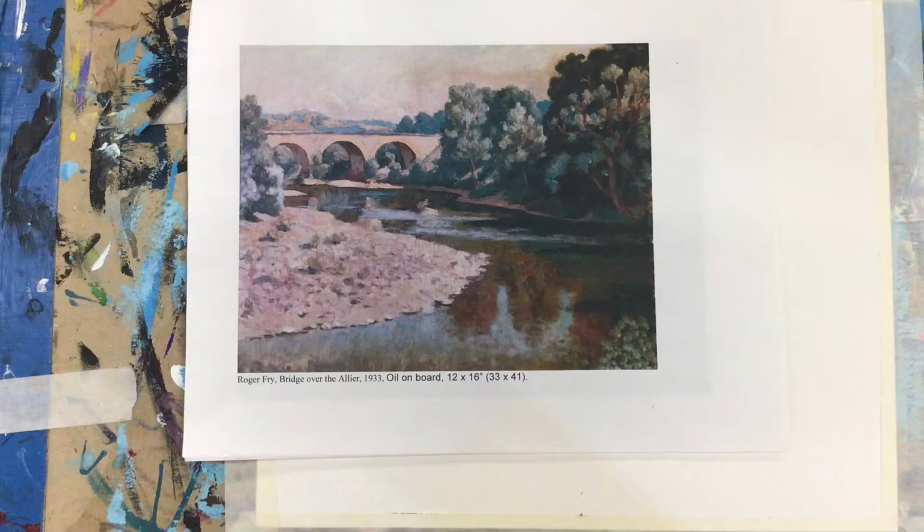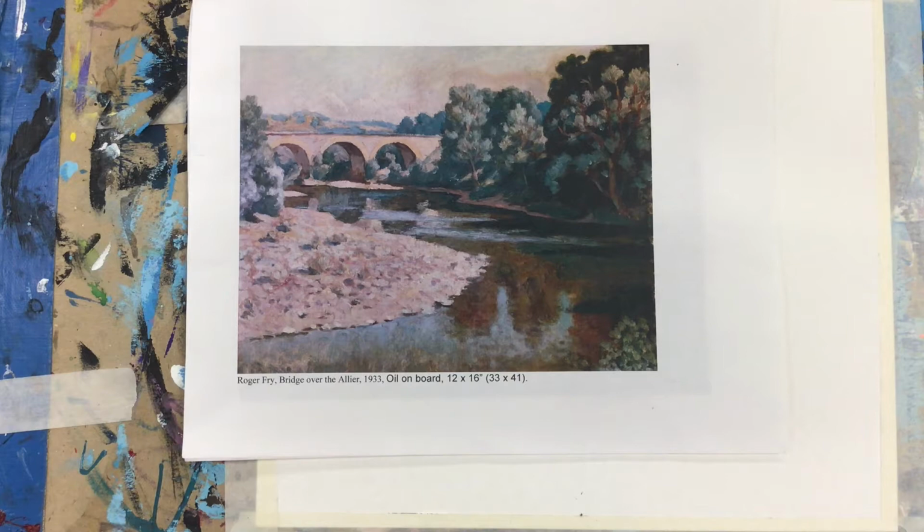Guys, here's Madame OK, and today I want to invite you to paint with me more or less a copy of the Bridge of the Allier by Roger Fry. Beautiful painting, but we will be using palette knife. If you are familiar with the painting, those colors that came from my printer are not really the ones in the painting. Let us start by sketching.